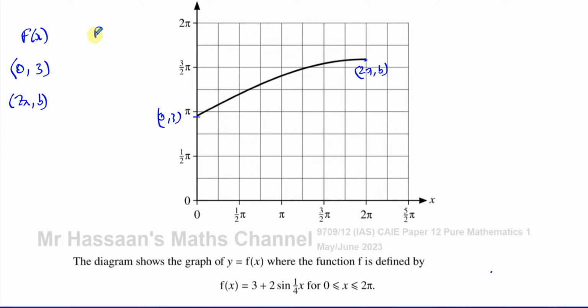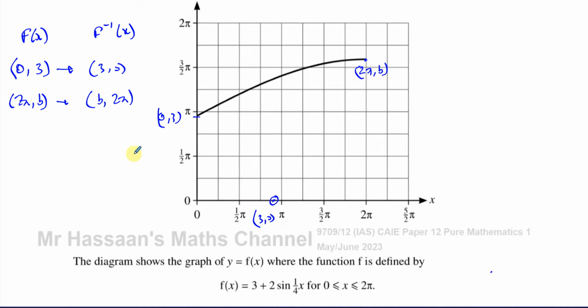And in the inverse function, f to the power minus 1 of x, we know that the x and y coordinates are switched over. The point 0, 3 will become 3, 0, and whatever b is, 2 pi and b will become b and 2 pi. So this is now going to go through 3, 0. Remember 3 is just before pi, and 0 is going to be somewhere over here, the same distance, and these two axes are the same scale. So it's going to go to this point here, which is 3, 0.